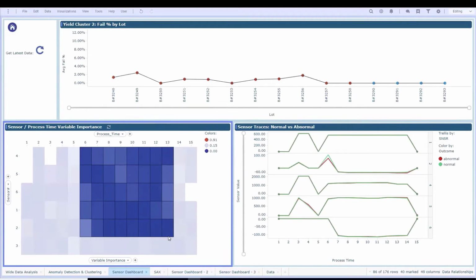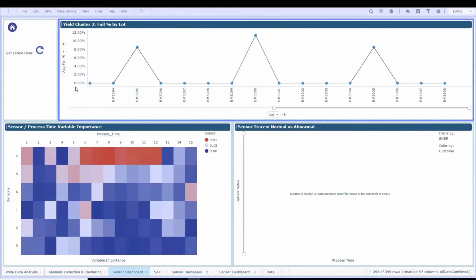Now we go ahead and rerun the model for the most recent set of lots. When we do this, we're rerunning the TIBCO Data Science Big Data Digital Twin Yield Model and populating the heat map with the results. In the second part of this demo, we'll go into detail on what is happening in that workflow. Now we see a dramatic difference between lots and the yield loss trend. Some have a significant yield loss while others don't. Let's go ahead and mark some good lots and some bad lots, and this top sensor, which is showing a high variable importance for a number of process times.